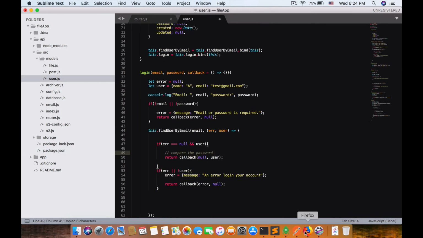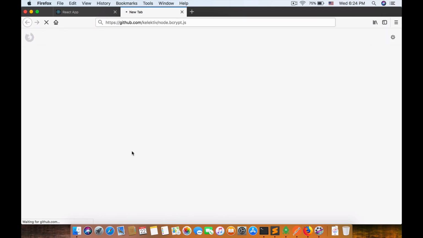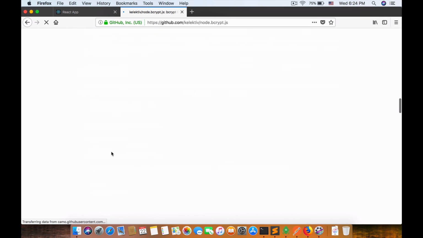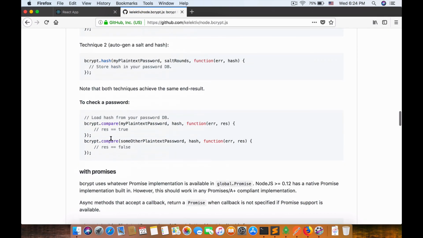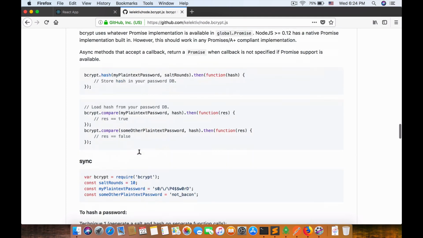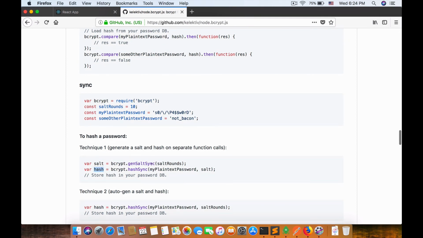Let's get back to the bcrypt documentation and check. So one more time, we should use compare, right? It should be like this.